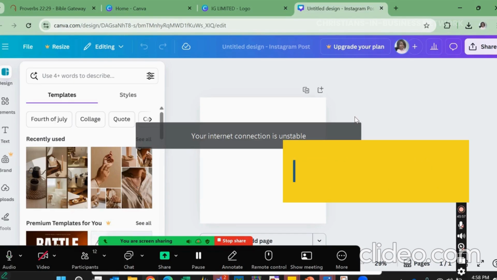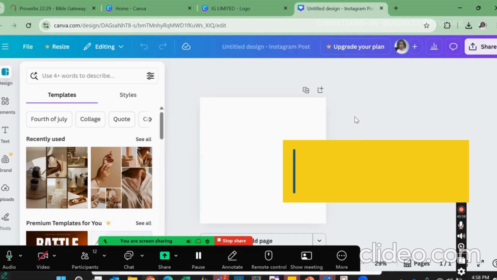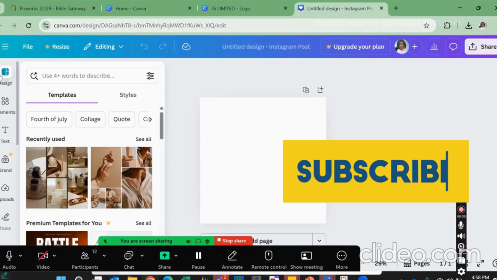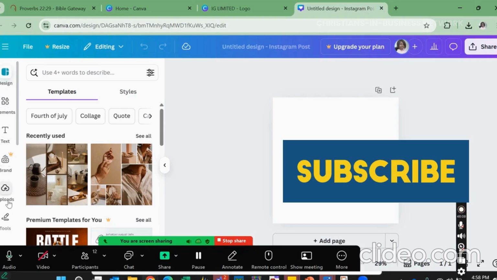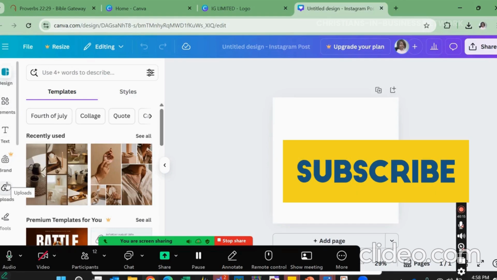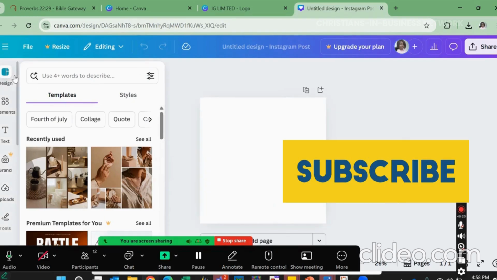Awesome. So let's go back to design. Like I said, your left-hand tabs bar is the most important in your designing skill. You need to understand how to use it. So if I click on design, it's going to give me many templates. I'm going to scroll down and look for what I want to speak to, right? So what do I want to do today?